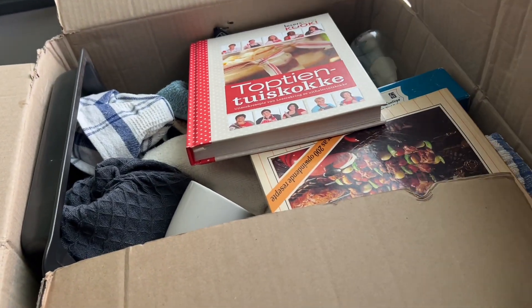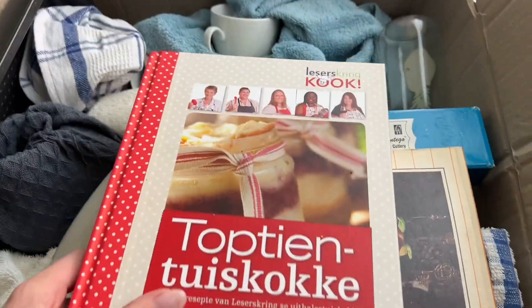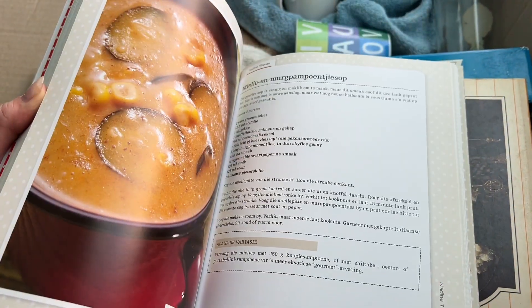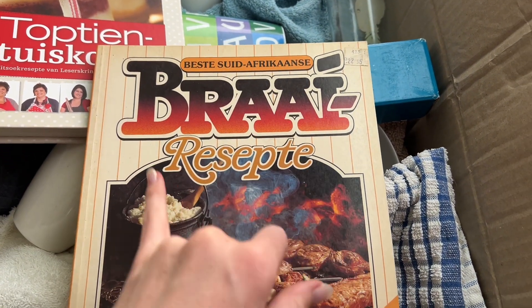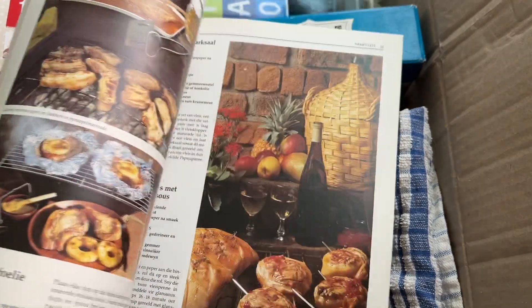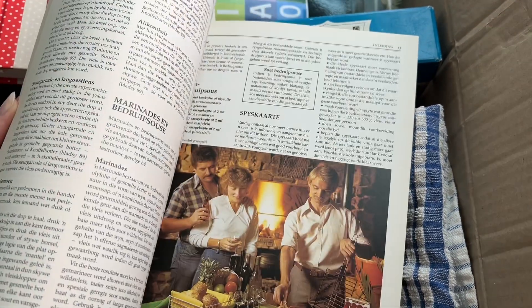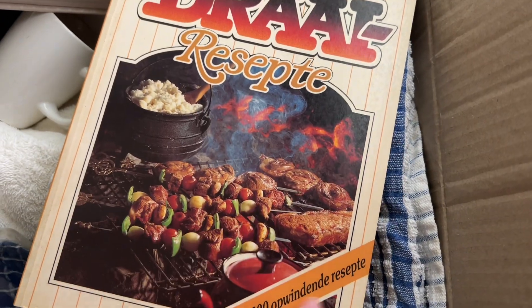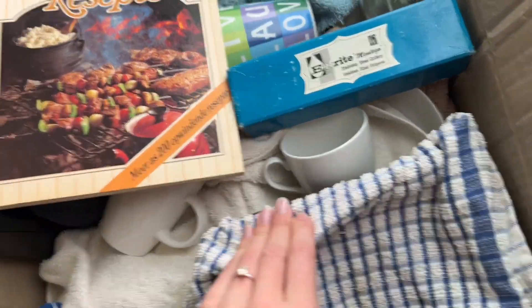Here is also a very big box — this is from my cousin, so stuff she ended up throwing out including jars and stuff. There's also a cookbook with a lot of different recipes. And over here we have a braai recipe book — the base South African braai recipes. Braai is like a barbecue. So every time we go braai somewhere or with friends, I can try one of these recipes — more than 200 exciting recipes. It looks delicious.